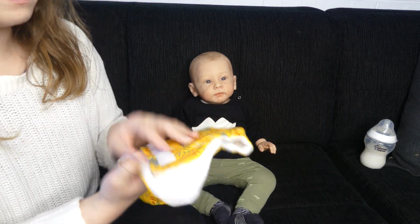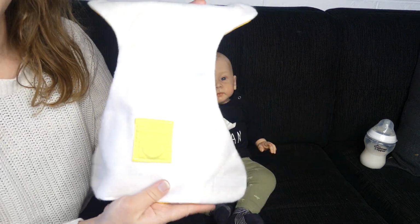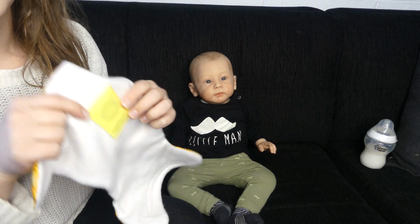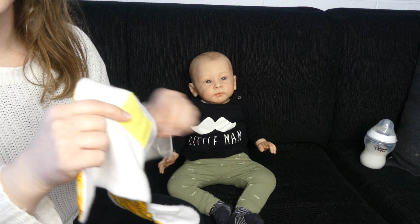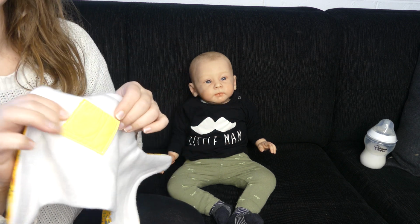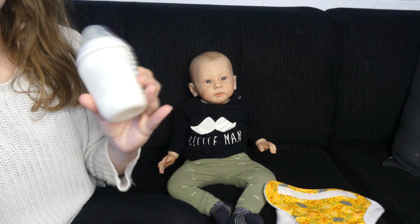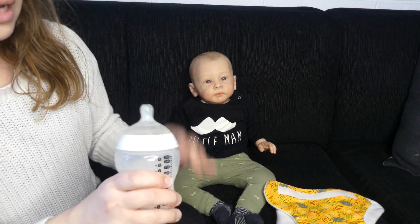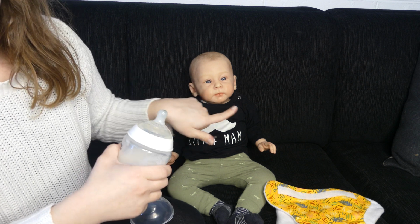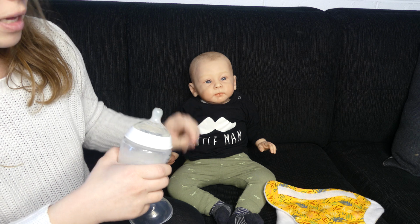Next we have his nappy. So this one has the yellow patch in it, and the one he's wearing will have a green patch. These are special items that you need to change over each time, from the yellow to the green, green to the yellow, so that he knows that his nappy has been changed. Last thing is his bottle. It has a special sensor, or a magnet, in the end, so that he knows that he is being fed his bottle.